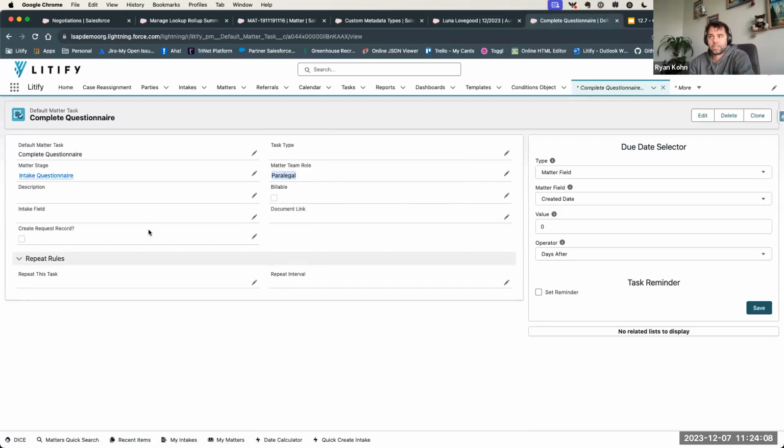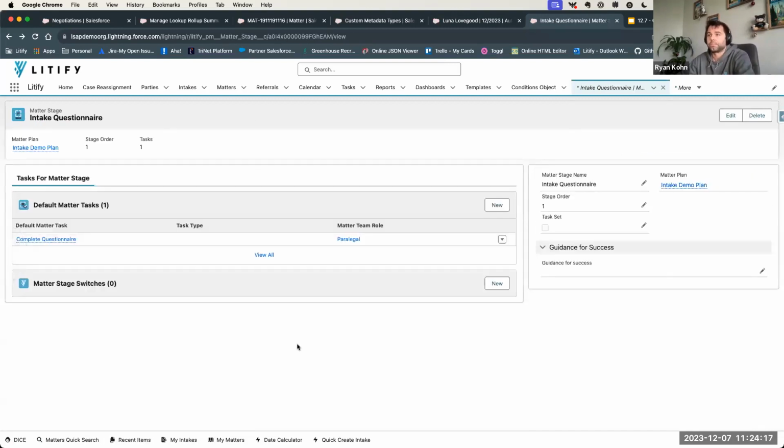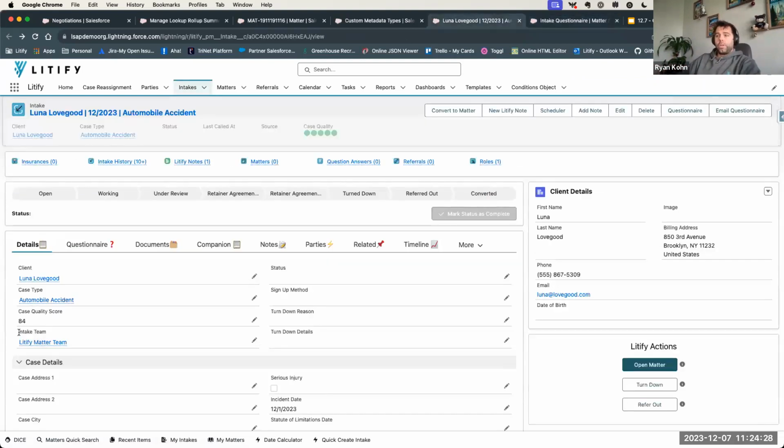If so, they'll be assigned this task. If not, we're going to default it, same as on the matter, and assign it to the intake owner instead. But otherwise, like I said, we try to use the entire matter backend for all the management of maintaining these intake plans. So we initially already set here our intake team.